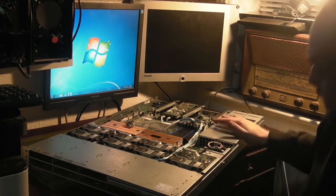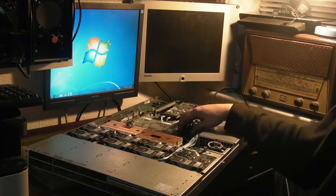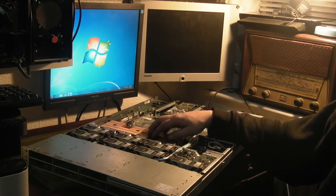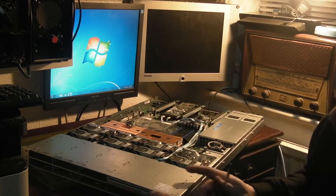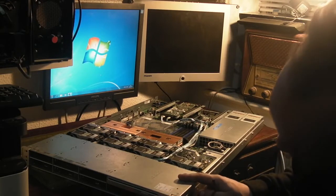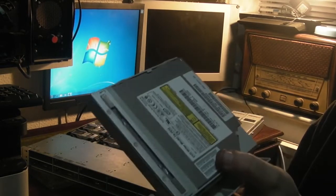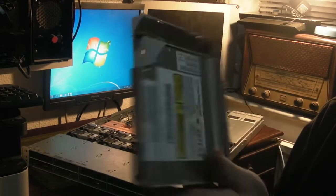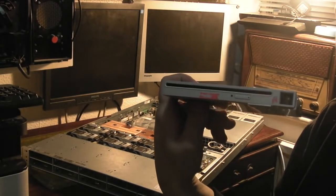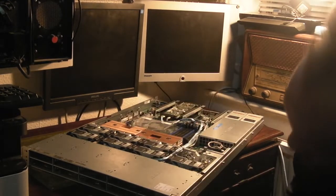I could have bought the RAM and I could have bought the CPU, probably one set of RAM and the CPU for not much more than 20 quid, including postage and everything, say 25 quid. What that wouldn't have given me is, let's just pull it out, a nice front loading DVD ROM drive. It's in a caddy here, but if you took it out of that caddy, it is just a bog standard laptop style slot mount. It's nice because it's slot mount rather than tray mount.